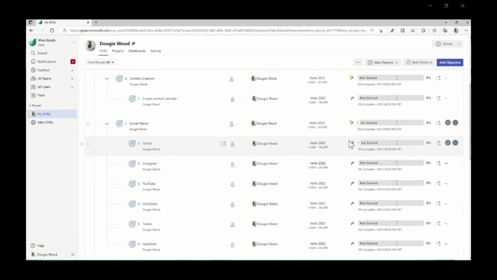The tasks then, as I say, are set against a time. So for it to be a SMART goal, it needs to be set against a time frame. Now, typically with Viva Goals, it runs on quarters of the year. So you could say, well, this is achievable in Q1 of the year, or Q2, or Q3, or Q4.